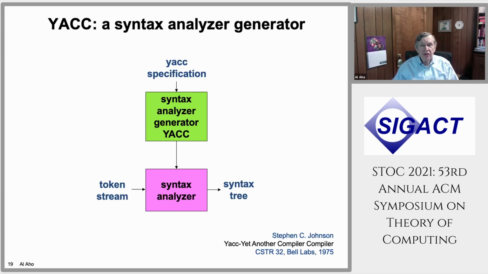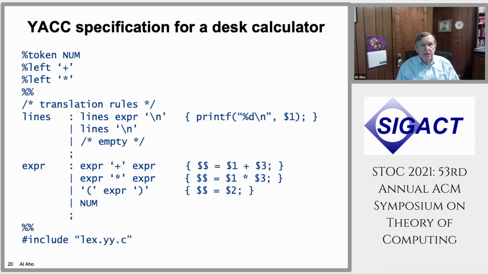So the combination of Lex and YACC turned out to be a real winner. Let's construct a desk calculator using Lex and YACC. This slide shows a YACC specification for a very simple desk calculator using the binary operators plus and times and tokens for integers. And we're using num as the ID for an integer token.